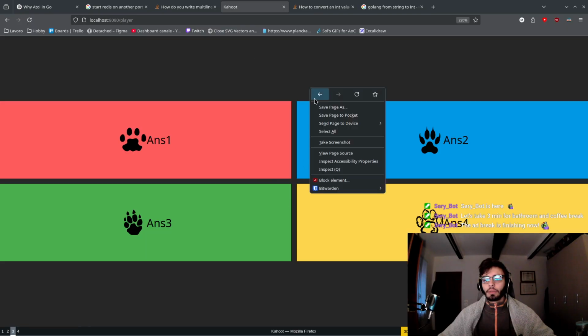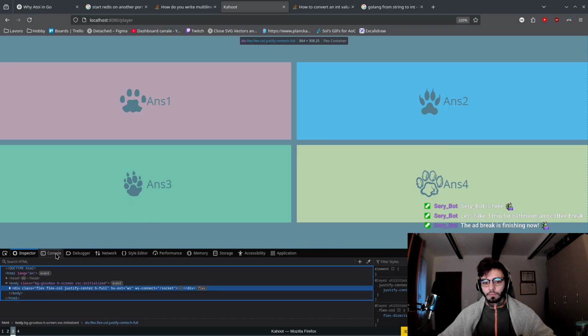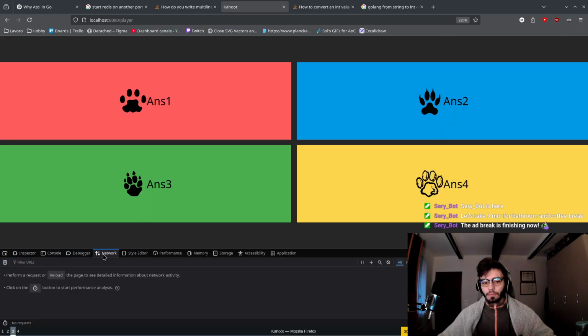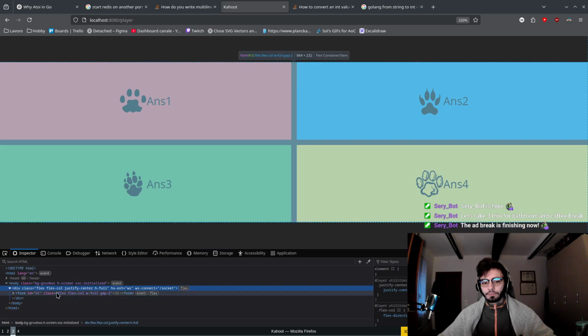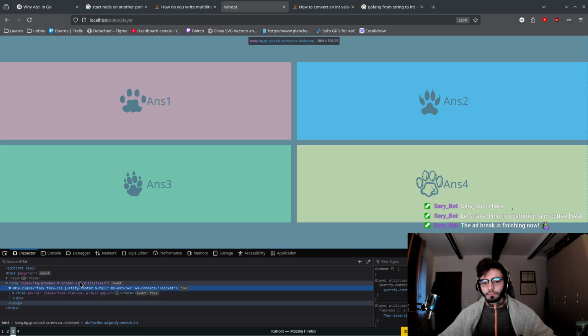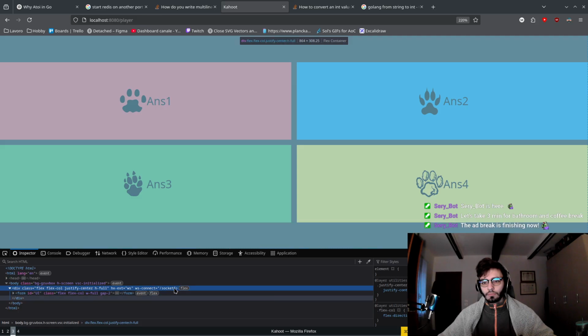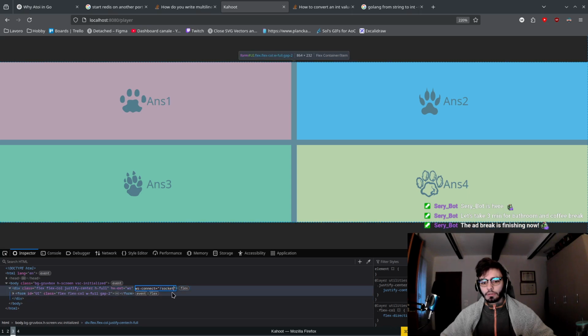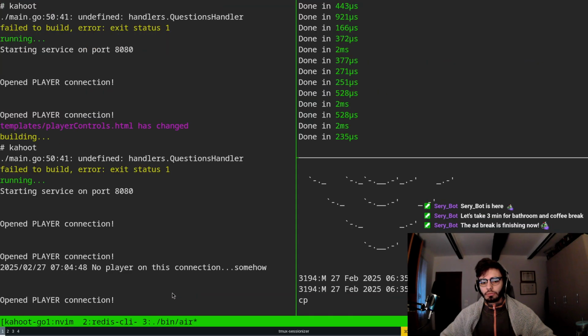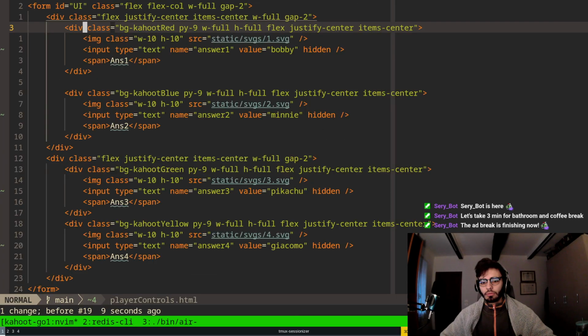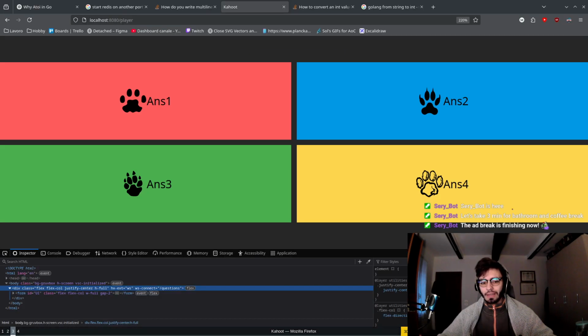Because when I Tommy out, I still have a WebSocket connect on something different. Makes me wonder, if I go with questions, do I get a connection? No, I don't. Need to load it out.